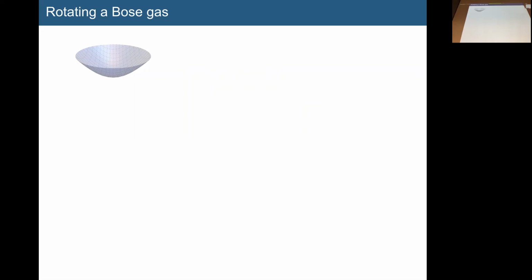So what we did is we started with an extremely smooth magnetic trap, and we place a BEC into this trap. The smoothness is pretty high, actually. We're able to round this out to a residual ellipticity of about 1 part in 10^4. We can then deform our trap into an ellipse. We can rotate it. We can then relax back to a circular trap, and we can take a picture of our cloud.